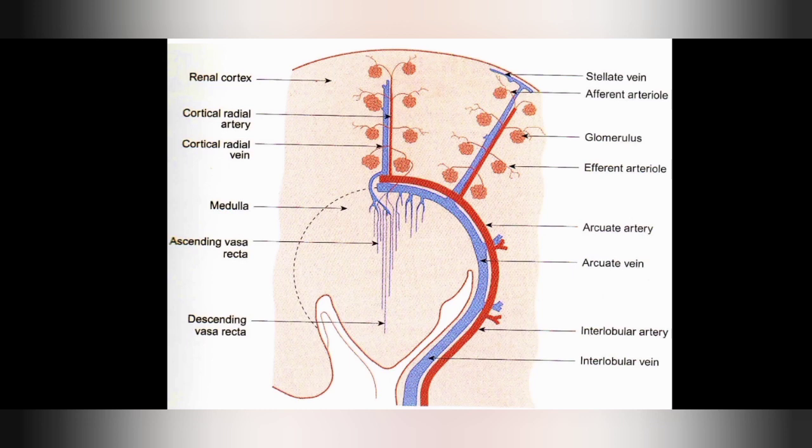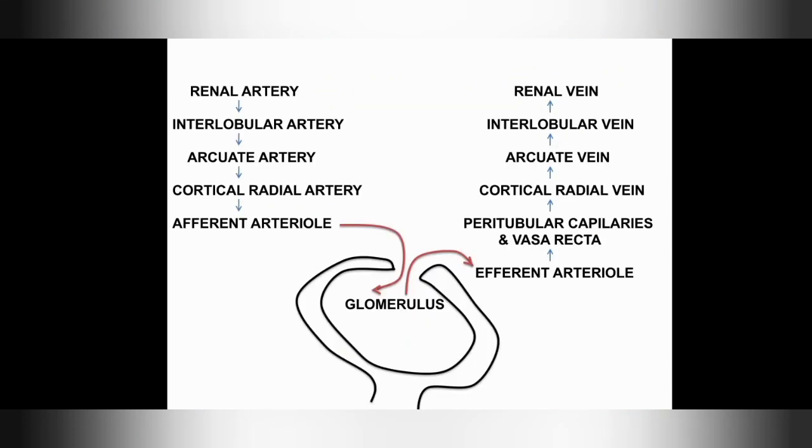If we sum this up in the form of a flow chart, it will be like this one: the renal artery which is entering, and the renal vein which is going out, the afferent arteriole which is entering the glomerulus, the efferent arteriole which is going out from the glomerulus. So the pathway, or the course, of renal circulation is like that. First the renal artery is entering, then it will become differentiated. The artery is the same, supplying the blood, but now it will be termed as interlobular artery.